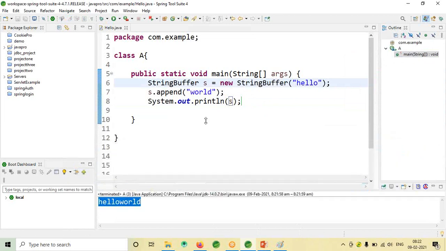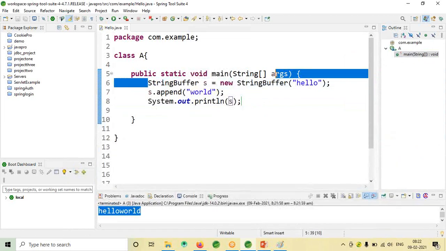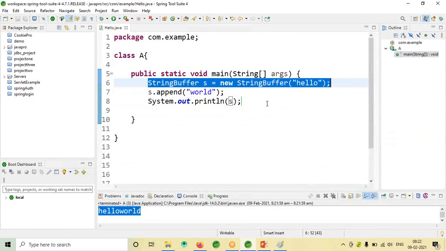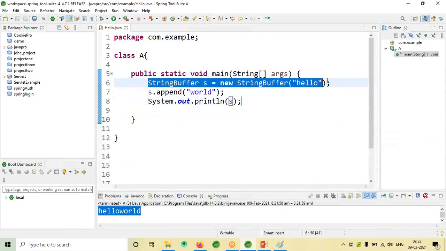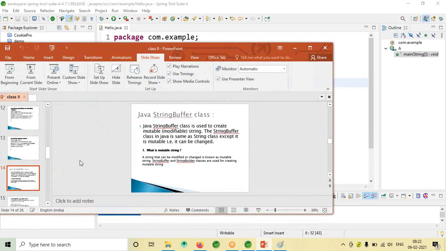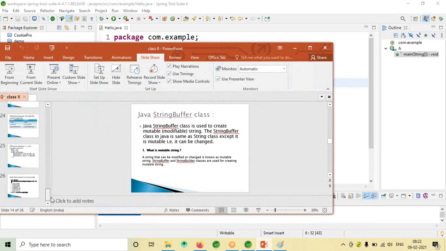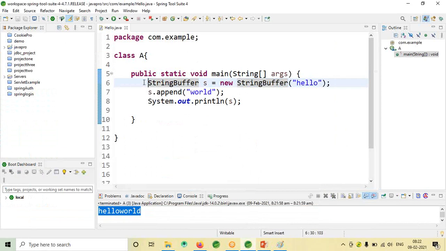You can use StringBuffer and StringBuilder as well. If you want to create mutable strings, we can use StringBuffer or StringBuilder. We'll see the difference between buffer and builder.